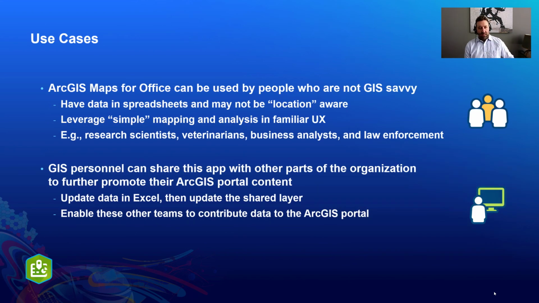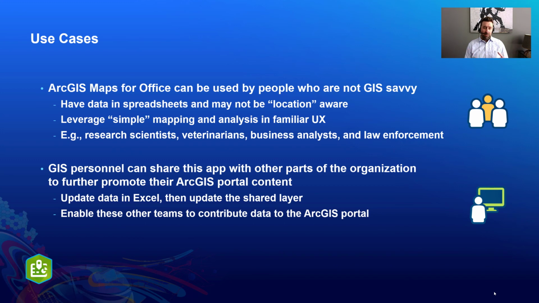So some of the different use cases of why somebody might use Maps for Office, I've got to be honest, this isn't really for the GIS professional. This is for somebody else who's on the outside. They manage a lot of data, they're managing that data in Excel, and there's a spatial component to it. So we're starting to meet them with maps. They're starting to get interested in maps. They have data that has an address, data that has an XY location, data that has a boundary that they can go ahead and match on. So these aren't GIS savvy people, but they have geographic data.